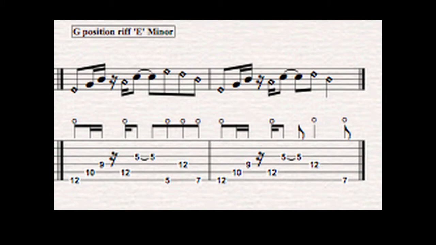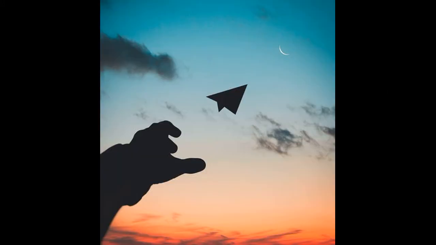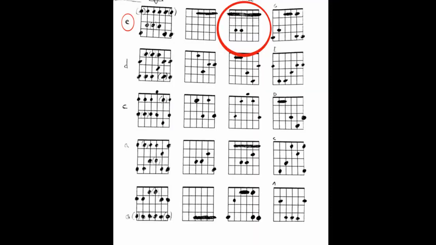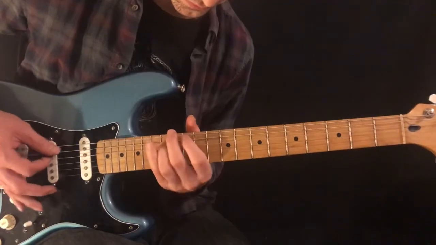Keep in mind that I did not write all these riffs on the fly. It only sounds that way because of editing. If you were to watch a whole video of me grappling with these riffs, it would probably be like 24 hours long. So spend some time every time you get into a new position and write something that you like. Now we get to the golden position, an E minor chord in the position of E minor.